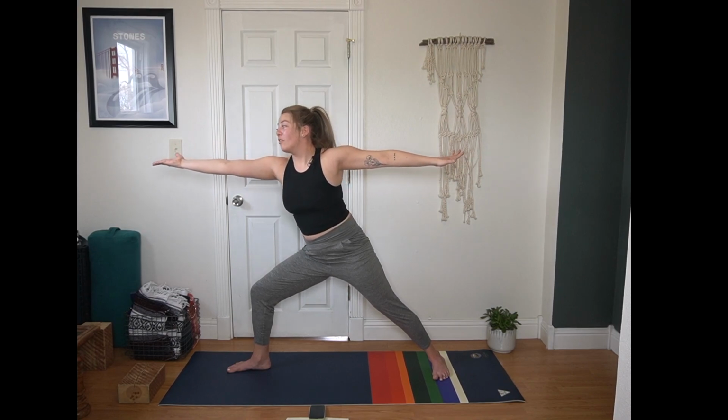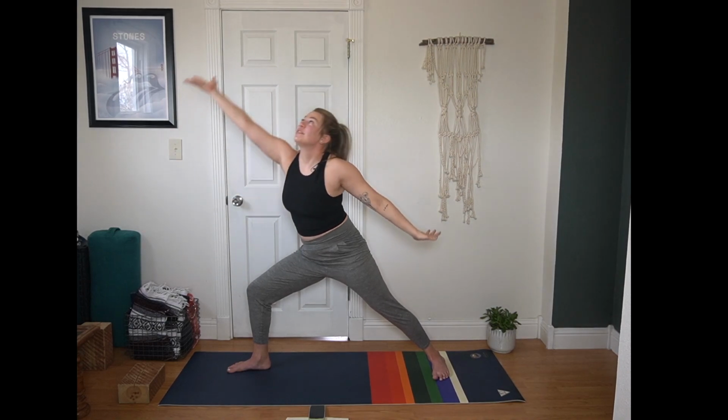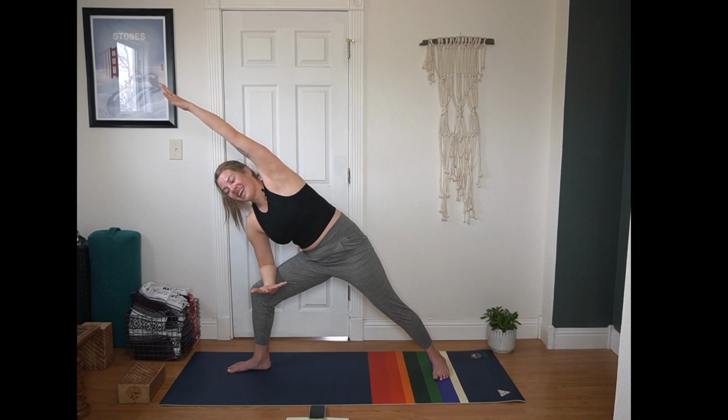So inhale, palm flips up, reach forward. Pause here. Exhale. Inhale, sweep overhead, reverse warrior. Pause here. Exhale. Inhale to extended side angle, left arm overhead, pause here. Exhale. Inhale, returning to your warrior two.